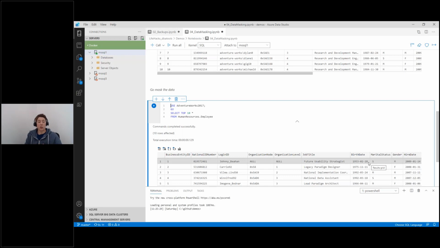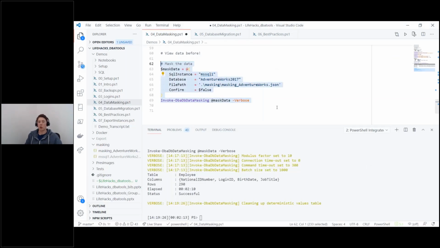I'm just showing you how you can mask 4 columns in one table, but you could easily adapt that JSON to go against your whole database once you've mapped out all of the data that needs to be masked. There is some deterministic masking in there. I haven't played with it. As I mentioned, Sandra is writing a bunch of content around that right now, which will be really interesting when it comes out.